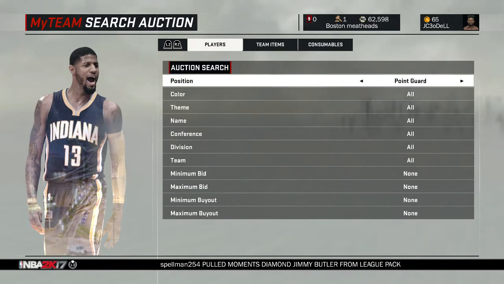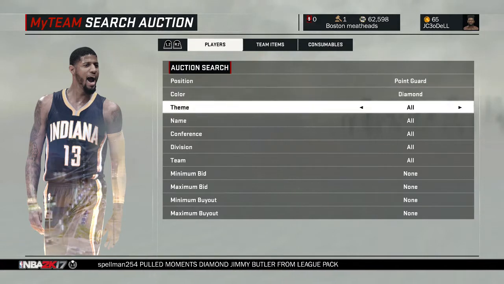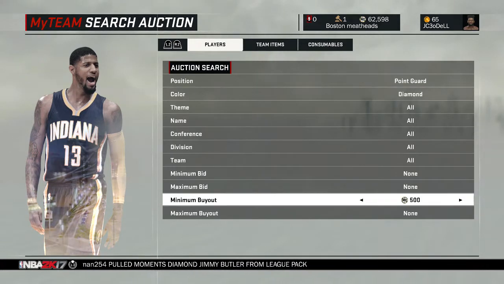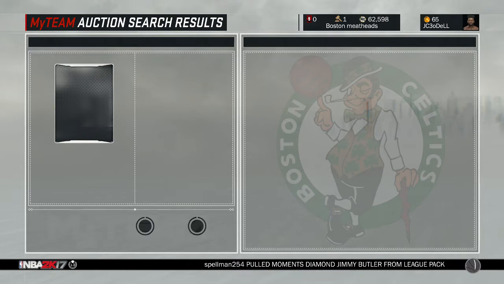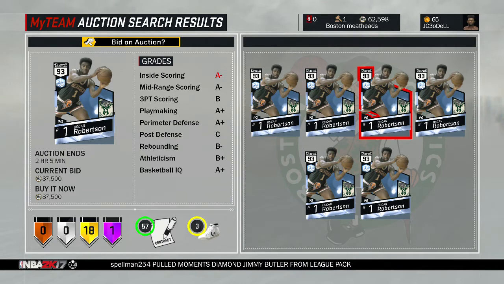There's a few decent filters depending on MT. This is one of the higher filters that people use. People do diamond, PGs, and then they do buy nows, and then they look it up like this. And as you see, there's not that many up. There is Oscar Robinson up, but any other card but Oscar Robinson, I believe Jason Kidd, is a snipe. So go ahead and pick that up if you got money.